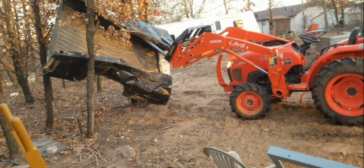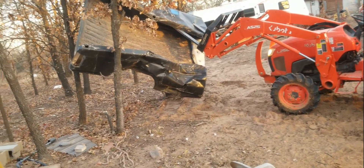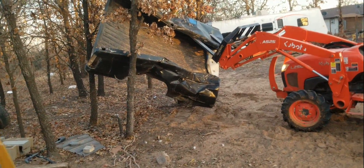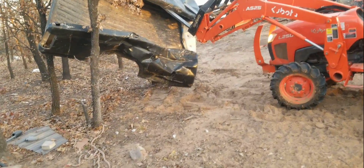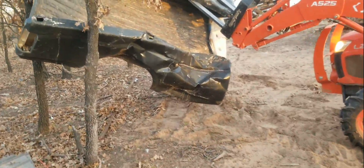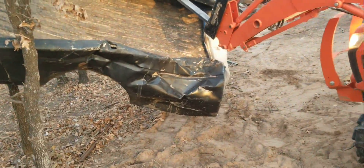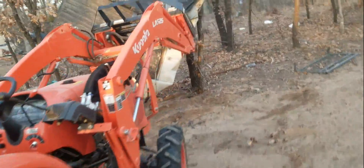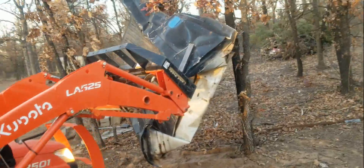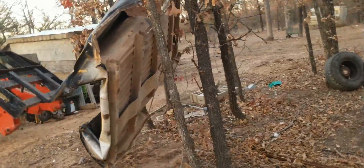Anyone want a Ford bed? It's off an 83, rust free, only a few little dings and dents — all that will buff out, great paint, very few holes. Long story short, no one wanted to buy it. Had it all the way down to 20 bucks, so I think the scrap man's gonna get it. There ain't no point in me keeping it around — they're a dime a dozen.